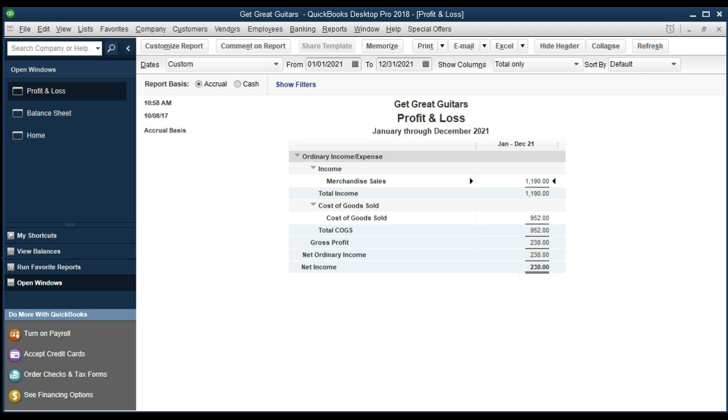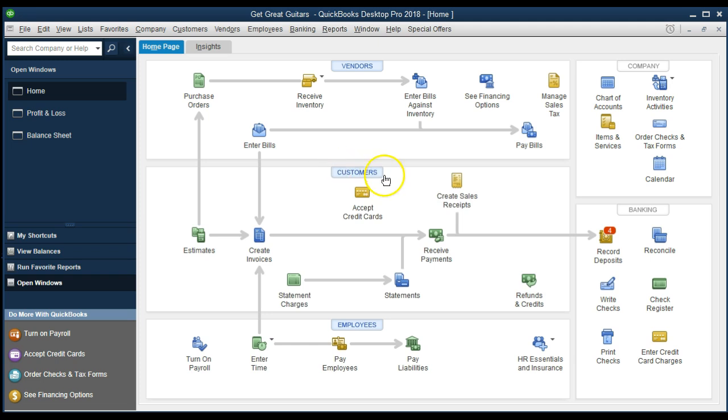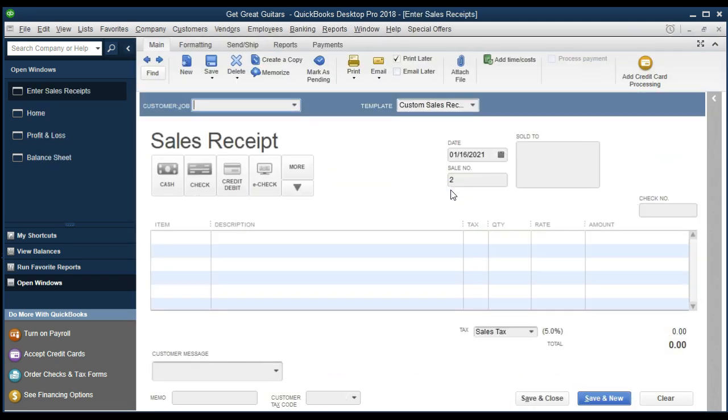So we're going to do this again. We're going to say there's another sales to a new customer, Sam the guitar man. Okay, so we're going to record another sales receipt. So I'm going to go back to the Home tab. And once again, we're going to sales receipts, meaning we sold a guitar, we got paid at the same point in time. And so we're going to go to sales receipt.